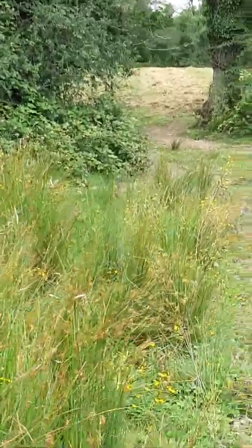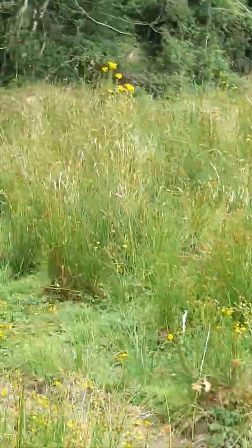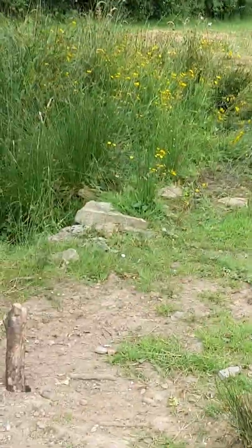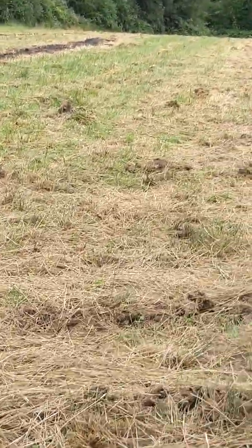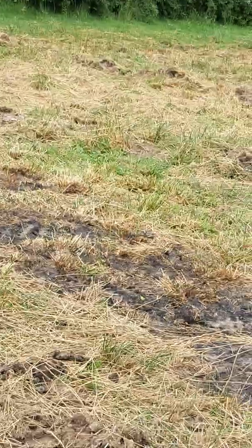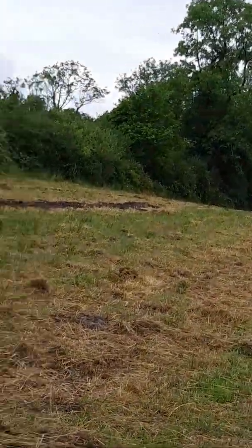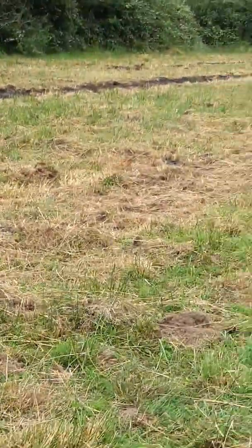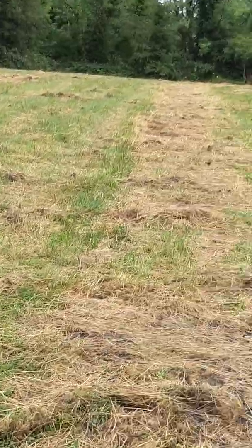All it needs is a minimal amount of rain. But I want to contrast this with the work I've completed over the last ten days to show that there is hope, even in marginal land, to get it back into full productivity. This field here, which you see now minus the rush, was absolutely covered in rushes — just the very same as what we have just passed. This field was shored about five years ago and really nothing at all was done with it. There was a serious crop of rushes on it. It was mulched a few years ago and I think it was the worst thing I ever did, because even though I cleaned it off well that year, the following year the crop of rushes were the best I ever seen. This land is in quite a rough state as you can see, because it was poached over the years and the rushes prevented it from drying — from the sunlight and the wind getting into the soil.